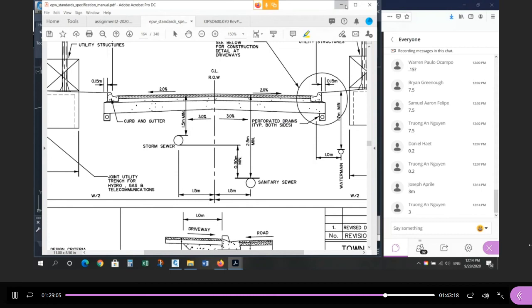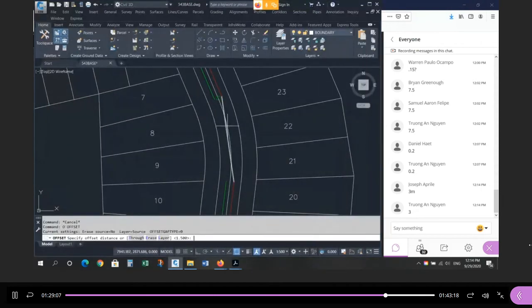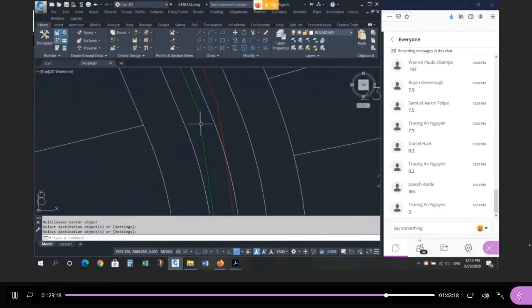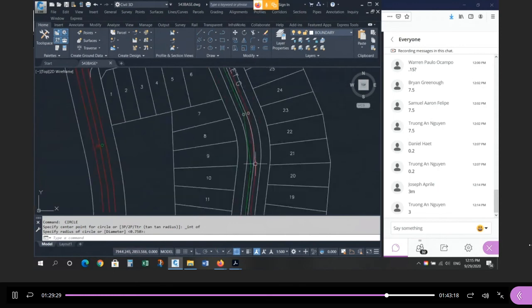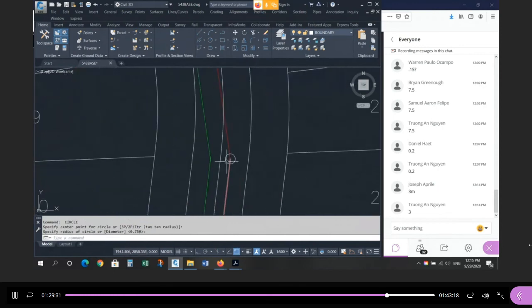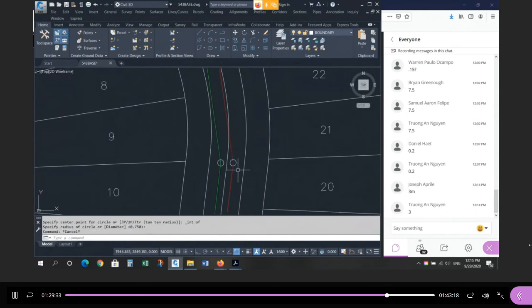So what I just did is I drew one of them. So where should the other one be? Offset 3 meters away. That's where the other one should be. And then if you color code it, this is storm, this is sanitary. Whenever you change direction in the plan, you need a maintenance hole. And that's where you put your maintenance holes. Every time you change direction, horizontally and vertically, but right now we're dealing with horizontal, you need a maintenance hole.